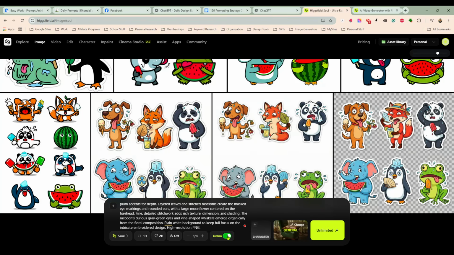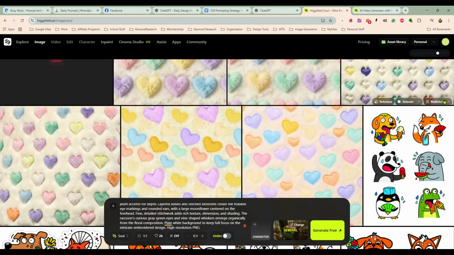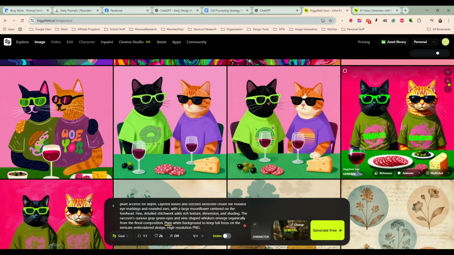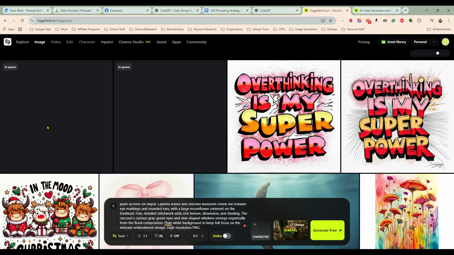If we turn that on, we can use it, but then we can only generate 1 image at a time, which is just fine. But since we're using Soul, we can generate for free even when we're generating more than 1 image. So let's come up here and see what we get that's still generating.